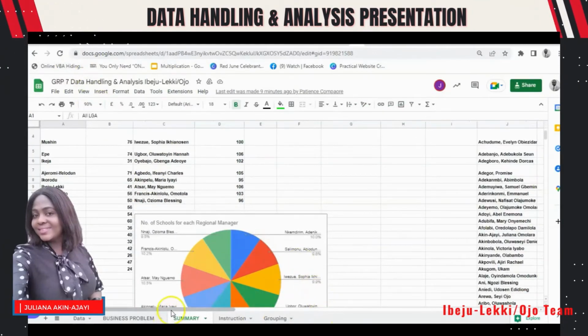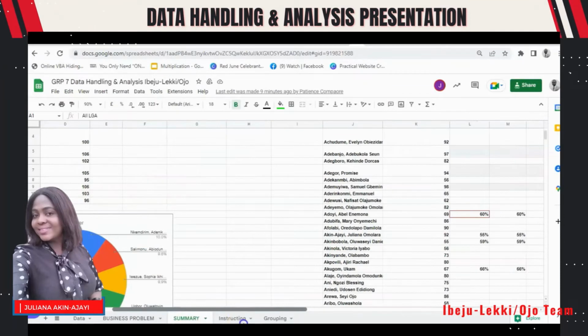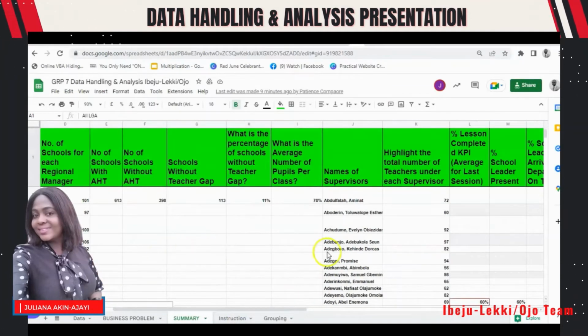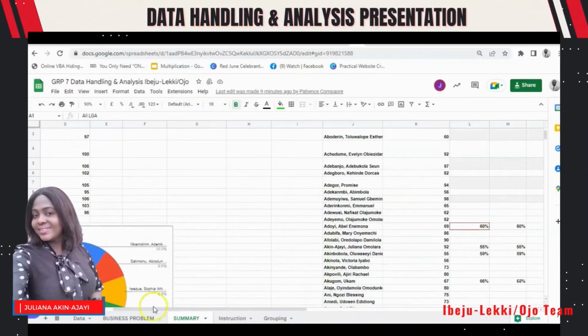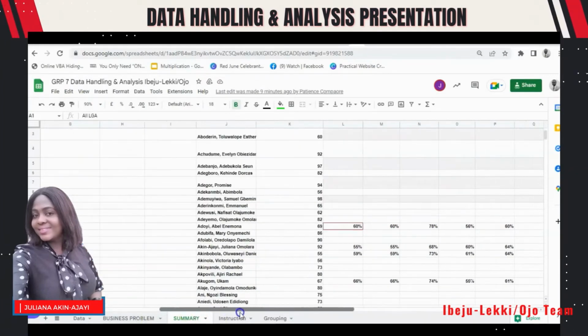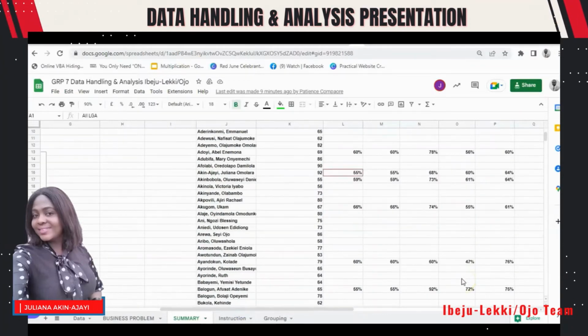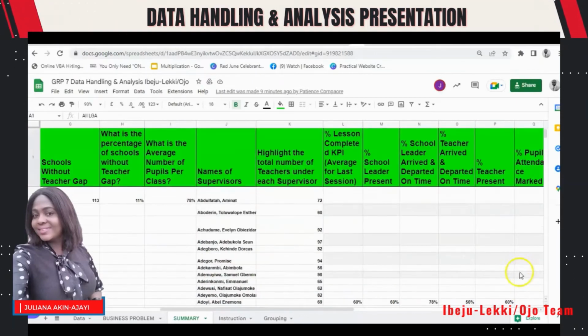As you can see for Supervisor Abel, his average performance for lesson completion is 60%, as is shown here. And so we did the same for all the supervisors in all the KPIs. And then we came here to get the highest score for each of the KPIs.